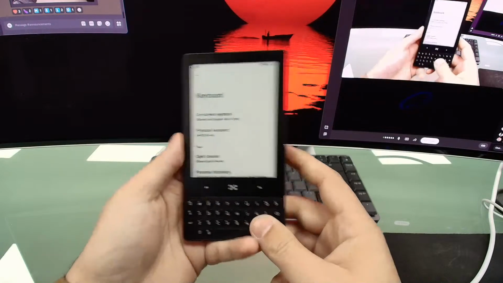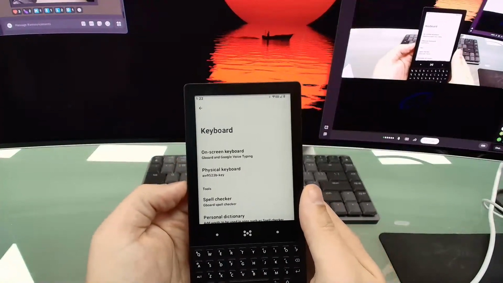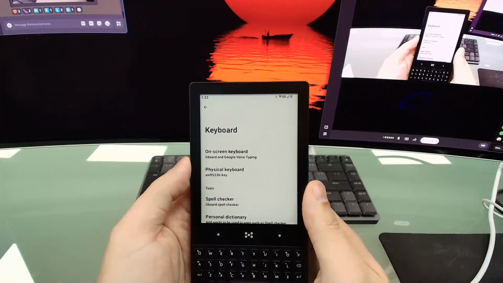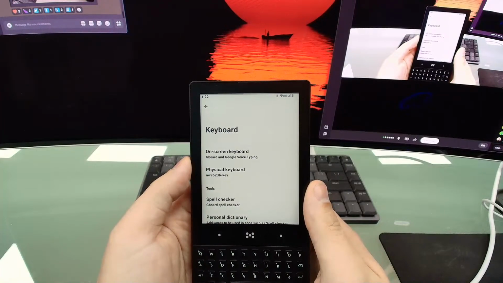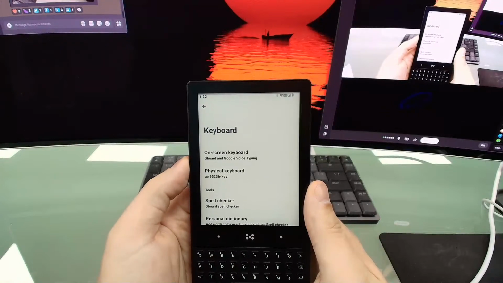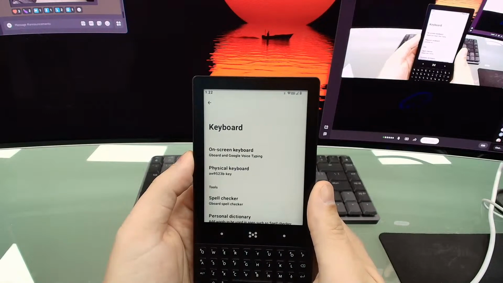All right, guys, hit me with more things that you guys want to see so I could put the camera back up and start answering your questions. We don't have a roadmap for a custom OS. We're going to be building on top of Android moving forward.